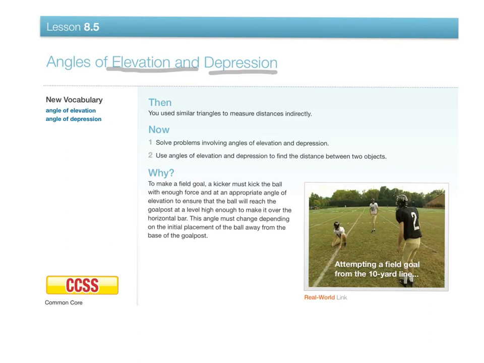And then think of it from the pilot's point of view. He too looks horizontal. He's looking out the window straight forward. But when he looks down, he's looking at an angle of depression. What's the difference? You'll see in a few minutes that they are both the same thing.